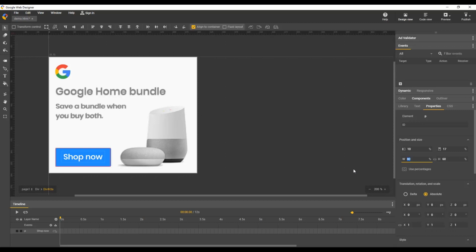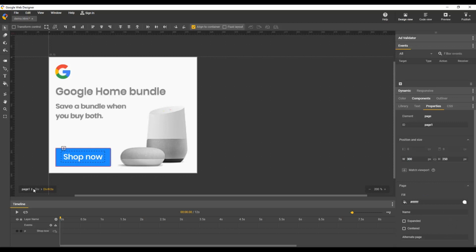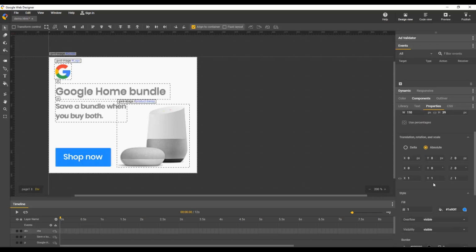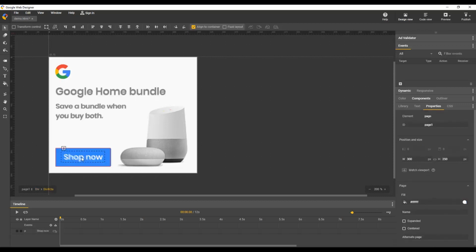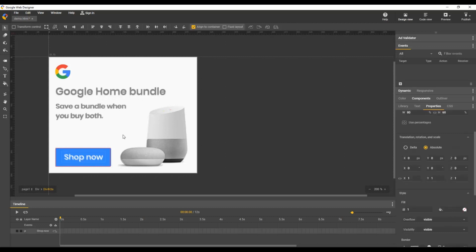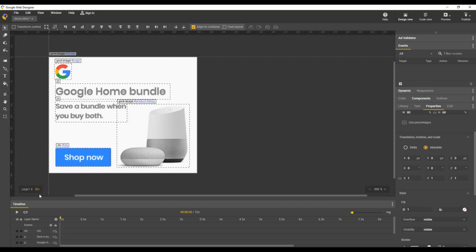The last step is font size, but I can't see my guide now, so to fix that, I'll return to the root div, select the CTA, and set its opacity to 0.5. Now I can see my guide. So double click the CTA again, and I can finish off the text. The last step is to return to the root div and restore my CTA to full opacity.